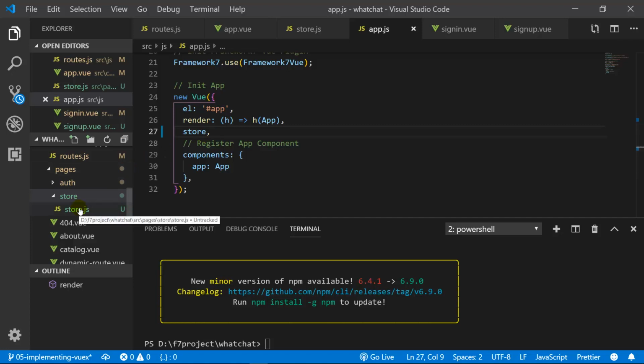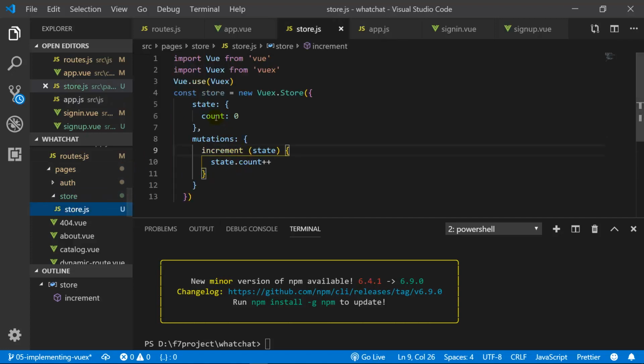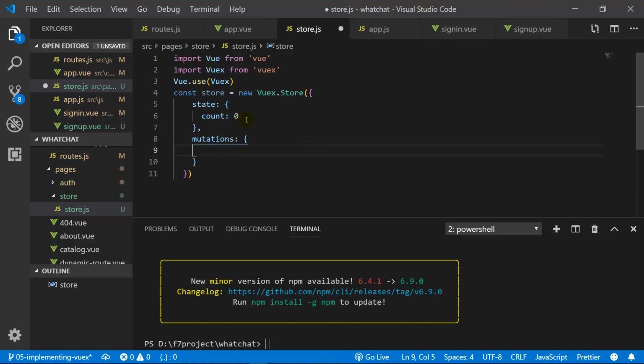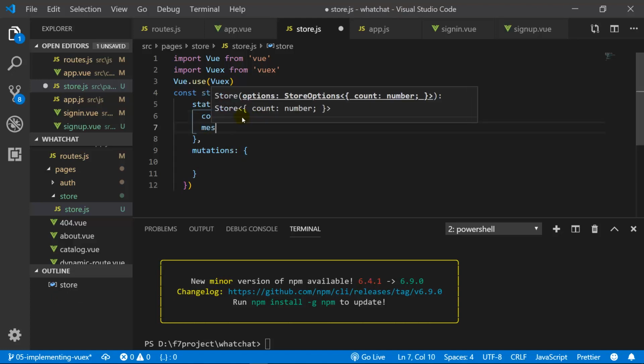So let's go back to the store.js, and there is a counter 0. We can delete this unnecessary mutation. And for example, we type in message.